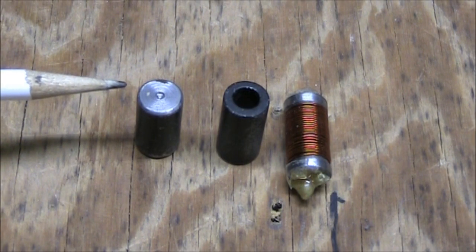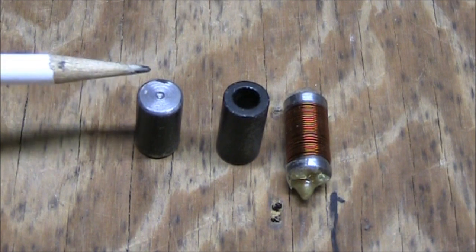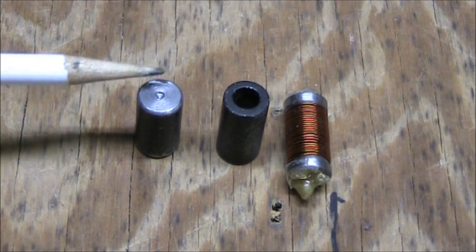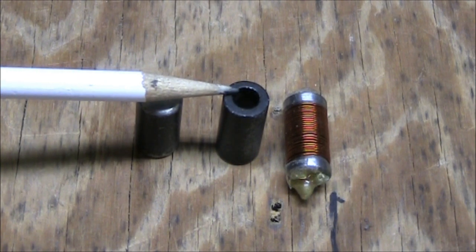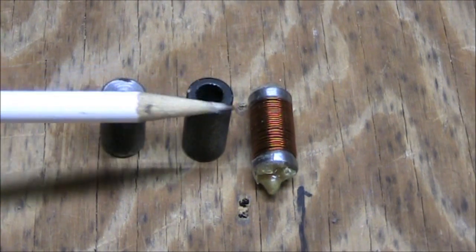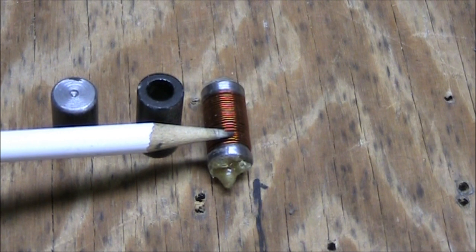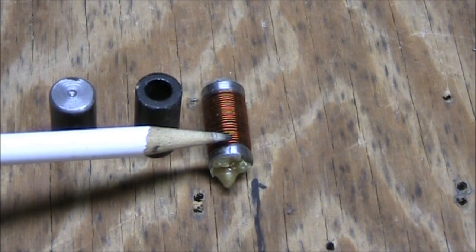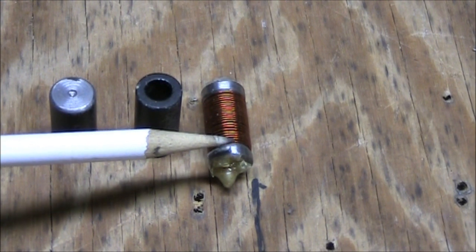Our first round of experiments has three different projectiles. This one here is solid steel, weighs 16 grams. This next one is hollow steel, 11.5 grams. And this one here is steel shaped like a spool and it's wound with copper wire. It weighs 15.5 grams.